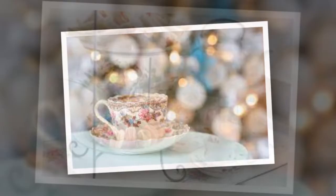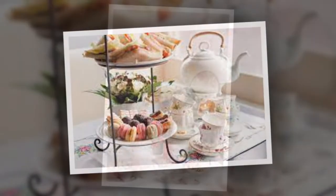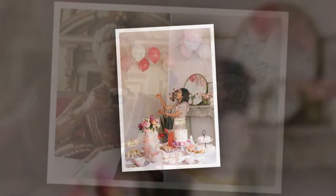Inside, you can put a custom engraving of the apple of their eye, be it a real-life loved one or a fictional one from the Bridgerton universe. It's a little piece of the Bridgerton charm that they can keep with them long after the tea has been sipped and the whispers have quieted.